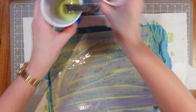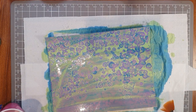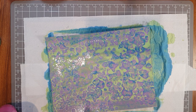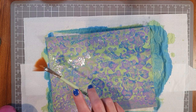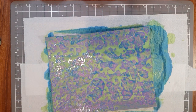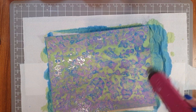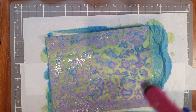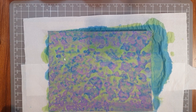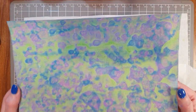All right, let's go in with the isopropyl alcohol — flick, flick, flick, flick! I love this bit, it's the best bit. Just watch that magic happen. You can do this as much as you want. When you're happy with all the separation, you stop and again dry 100%. Be patient — it probably took me about five minutes to dry that blue layer and it'll probably do the same again. Once that's done, three colors are happening: purple, blue, and green.